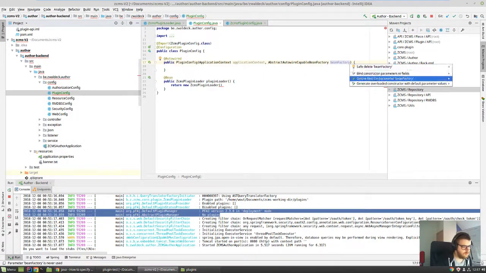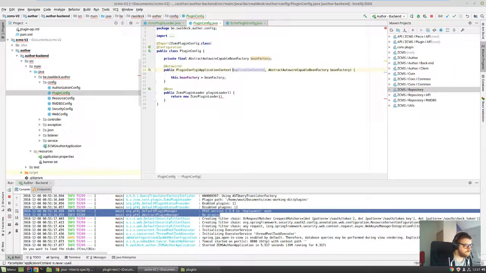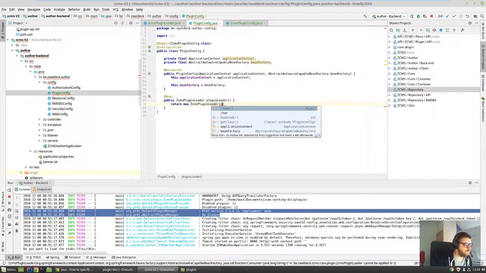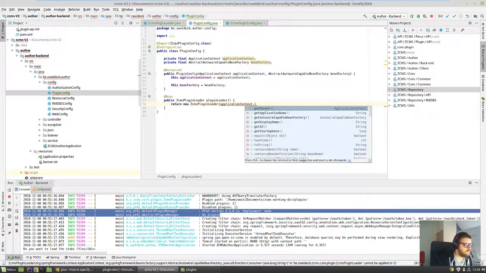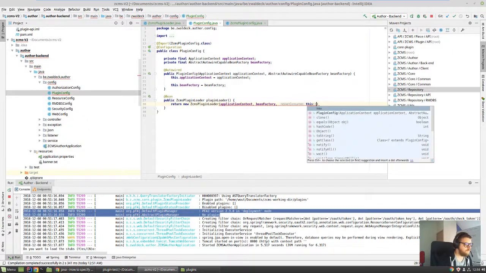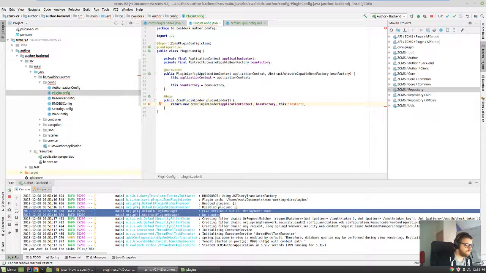And then we map it. Now you do application context dot bean factory, and then we have our nice bean and our restart application thingy that we can develop.